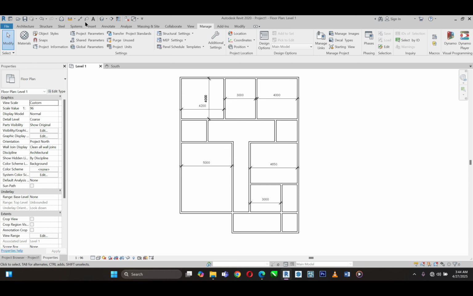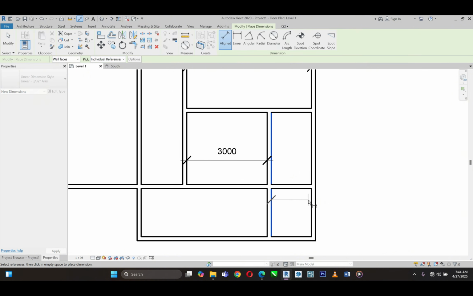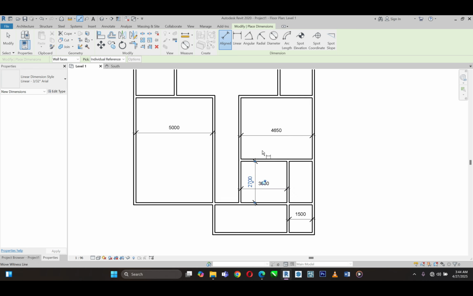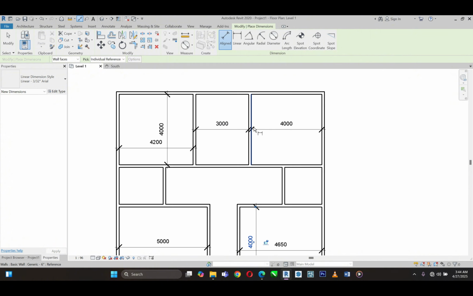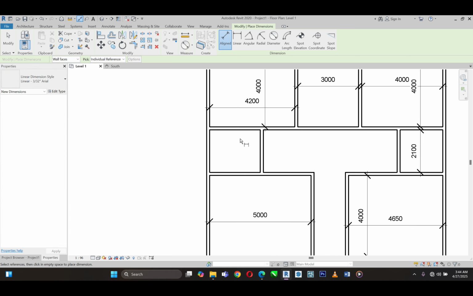So to be sure, let's align dimension. So the WC, the width is what? 1,500. The dining, 2,700. 4,000.